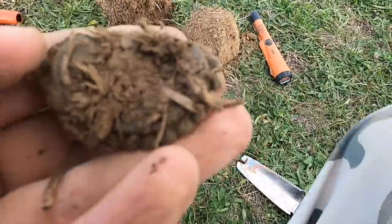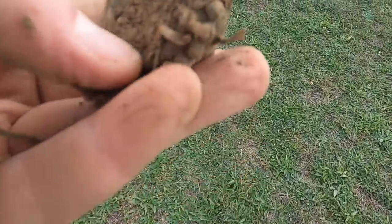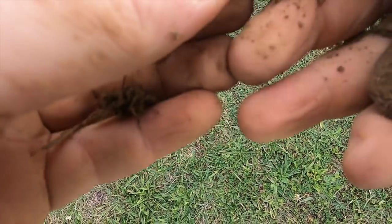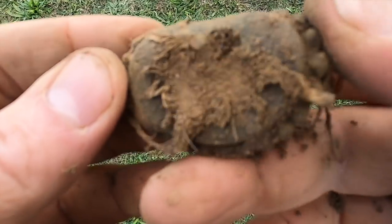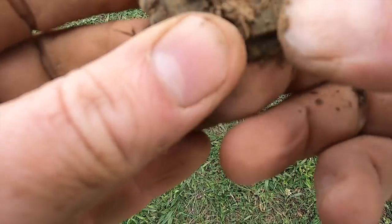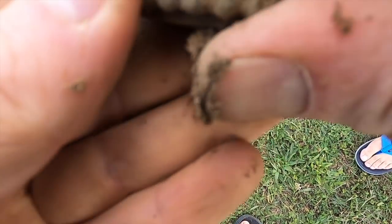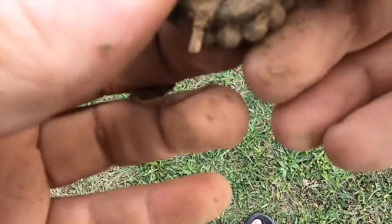Relic. No clue what this is. No clue. I gotta start carrying that spray. Oh wow, that looks pretty old. Looks like an old brooch or something. Yeah, could be. Oh my god, that's awesome. That's really cool. That's a good find, Mike. Thanks, buddy. Awesome. I'm glad we came here. Go get that silver.